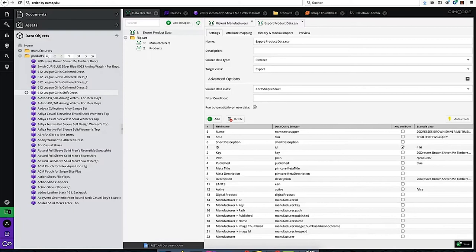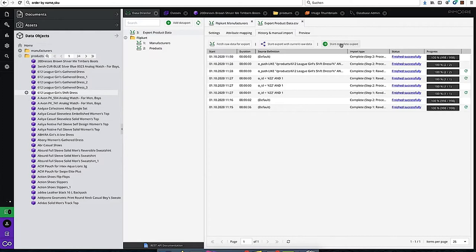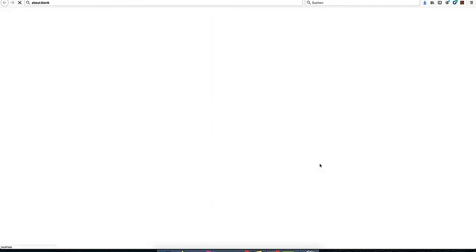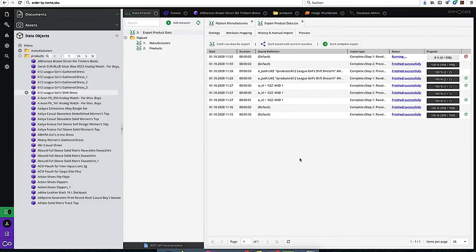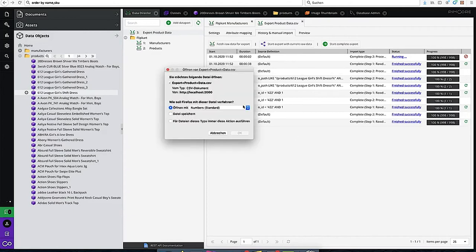And when we set this checkbox and start a complete export again, then we'll see that at first there will be no difference. When we did the export previously, it needed 36 seconds. Now let's look at how long it needs this time. No, it needed 38 seconds. And then afterwards, the actual processing of the extracted raw data is quite fast, needed only 2 seconds in this case.